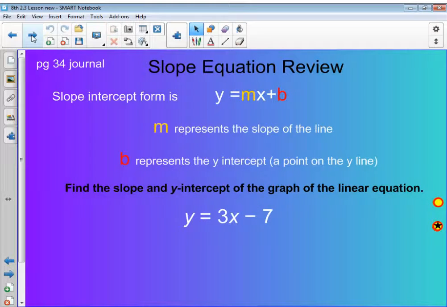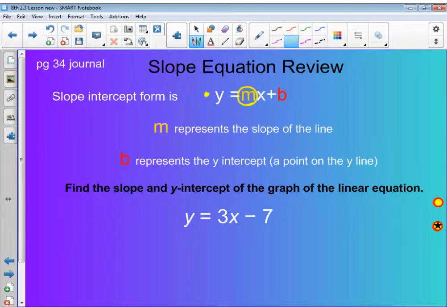We're going to start out pretty basic to begin with, and that's with working on identifying the parts of the slope equation. So first and foremost, we have to understand that this equation is also known as the slope equation or the y-intercept equation. The m in this equation represents the slope of the line. So when we worked last section on counting out slope, this is where we would put our slope, or where the equation is going to identify the slope. The x is still going to remain an x, and the b will represent the y-intercept, or the point on the y line where the line crosses.